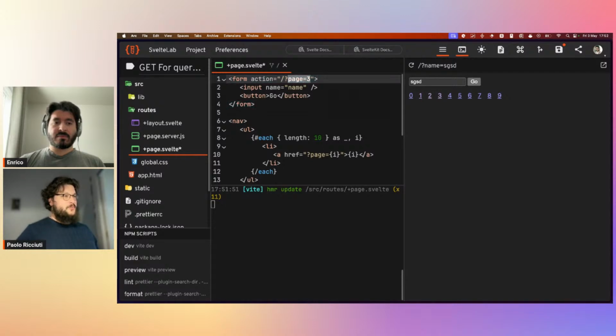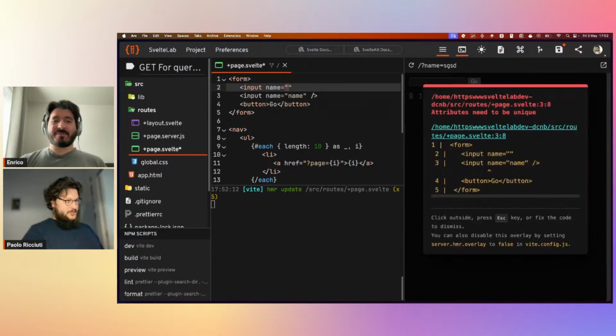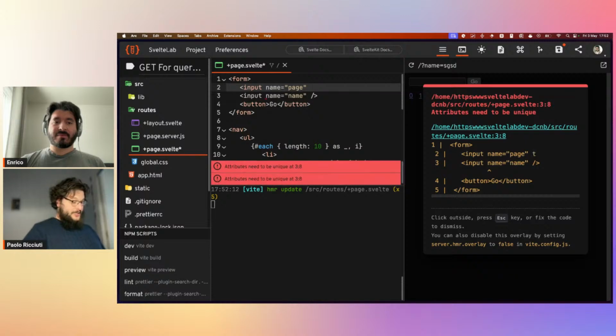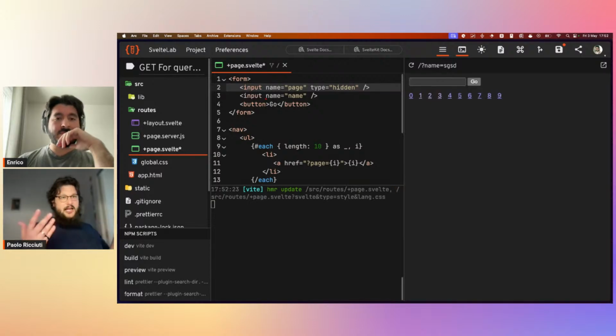But what you can do instead, which is also pretty annoying, is use a very old style input, which is input name, and you can specify, for example, the page, and the type is hidden. This input type hidden is just a hidden input. It will not show up on the page.